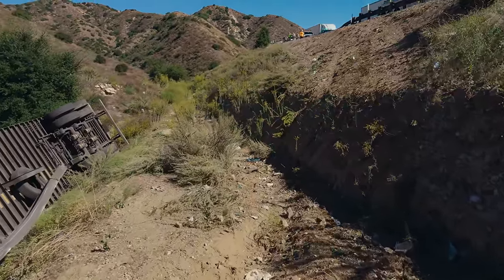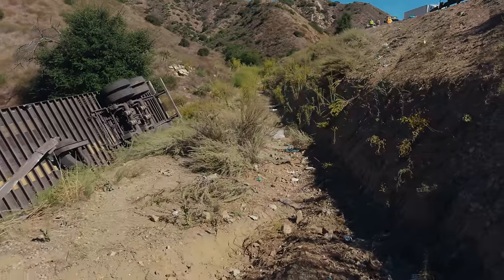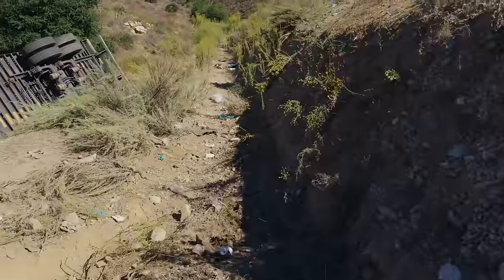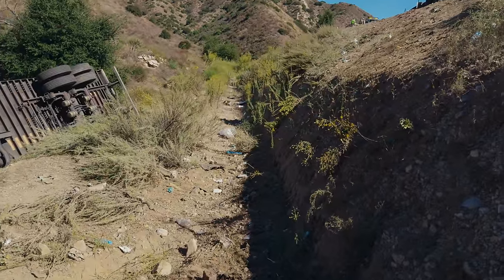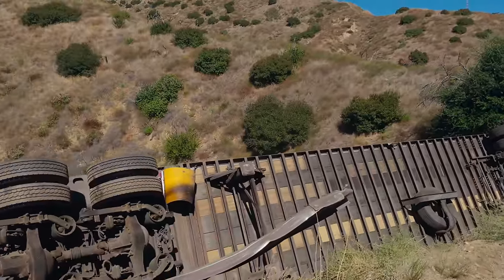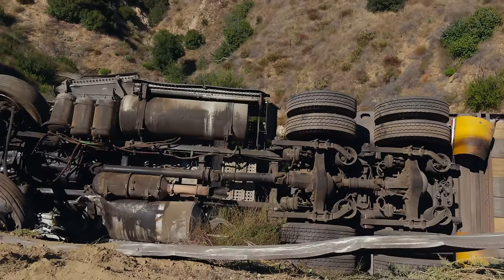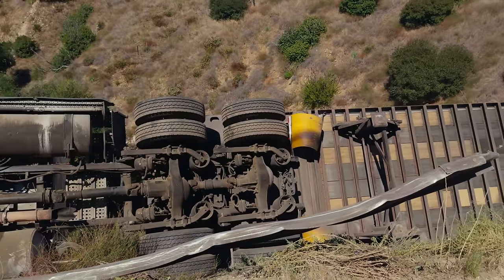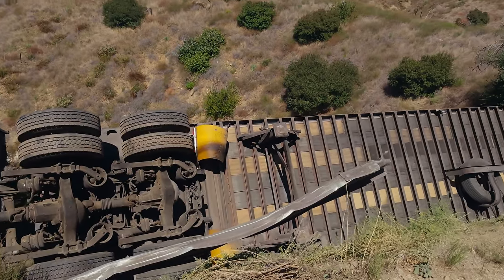I'll let you in on my game plan. Once we bring it up to this point, my goal is to have the tires, the bottom ones, catch right here. And we keep pulling until it goes over, so it's like resting over this. And then we re-rig our straps to do a straight vertical lift. Absolute crazy amount of power required and precision. I'm a bit nervous on this one.